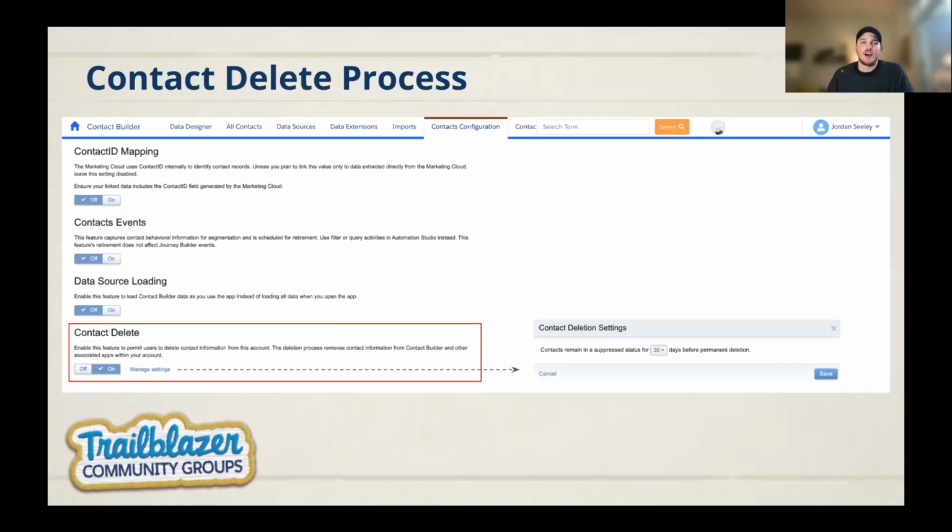But with that said, this is actually interesting because I remember when I took the exam a couple of years ago, the contact delete process was there, though there was less to it back in the day, but it's a really important concept. And I think that it gets a lot of love on the exam because of the importance of the topic, specifically as it relates to growing concerns for GDPR, CCPA, CASL, all of the different legislation that comes out that's related to contact privacy and really managing preferences.